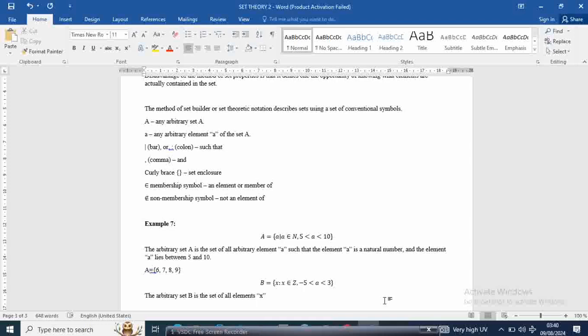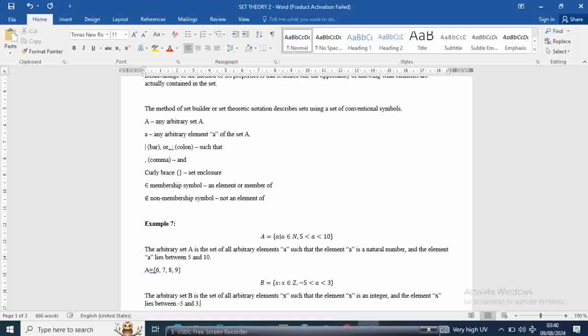So the arbitrary set B is the set of all elements x, or you could use all arbitrary elements x, such that the element x is an integer, and the element x lies between -5 and 3.